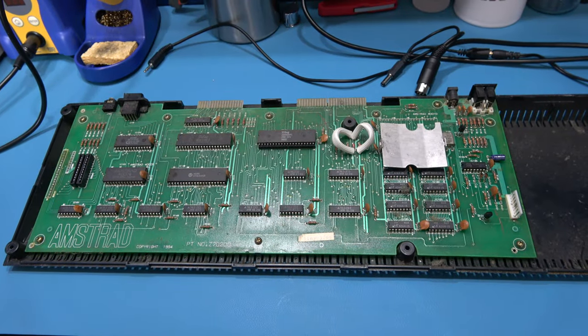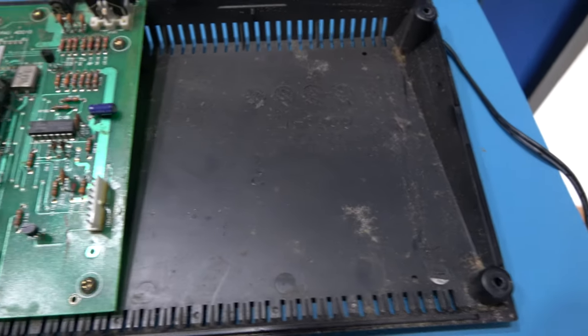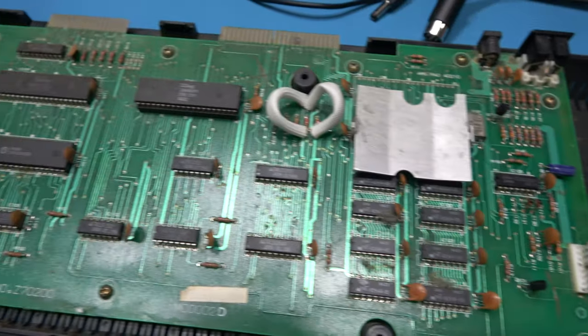It's time to get the motherboard out, but first I'd show you that there's some genuine 80s pubes on this motherboard.